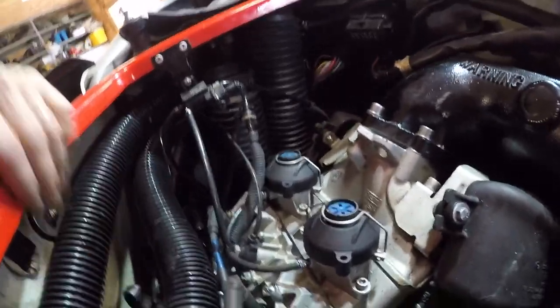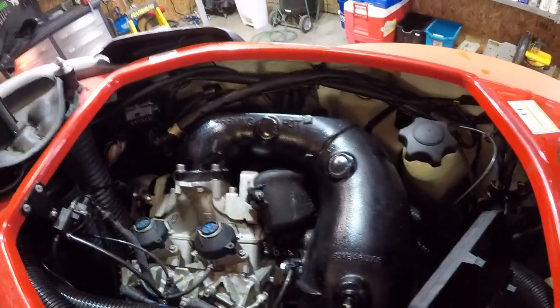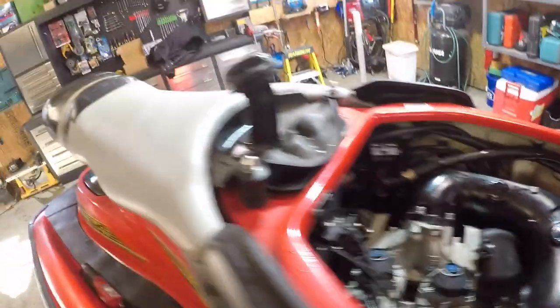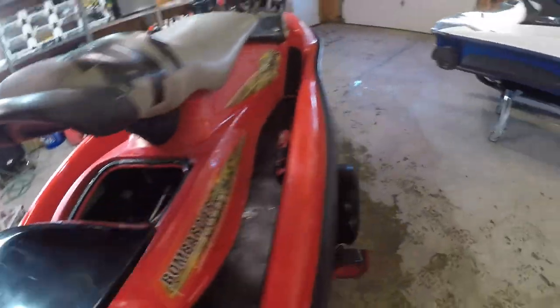Fuses, everything is here. So, I mean, it's the same DI engine. It's just everything sort of moved around, so we just have to find our way around. And the engine's up in the front instead of in the middle. But I like this for access. And then back cover.